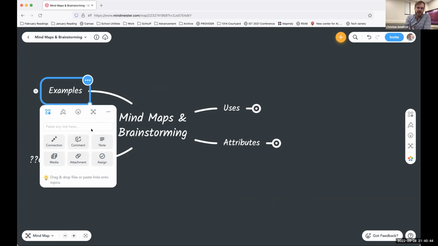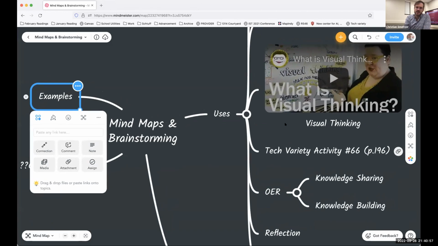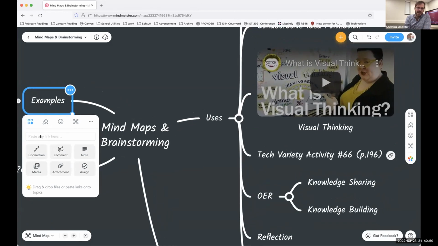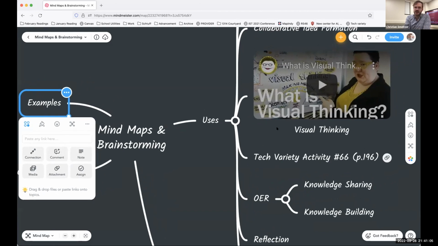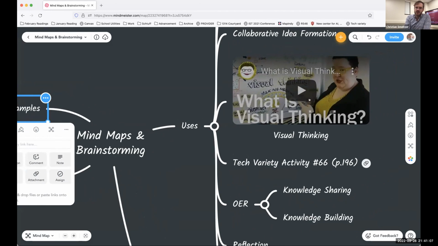One note I will make for this mind map, since there's a lot of people using it: if you do decide to go into this mind map and add things, I do ask that if there's already a picture or a video, if you add a link here, it will erase that. So if there's already a video, like over here in uses, just add the new link that you want into a comment.